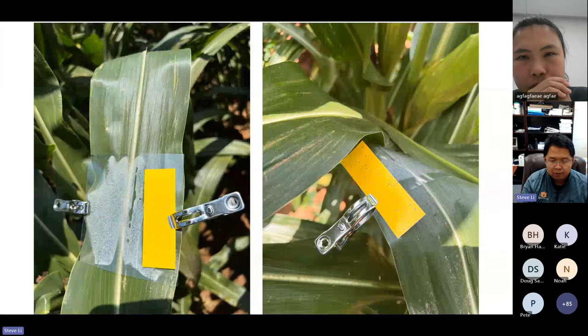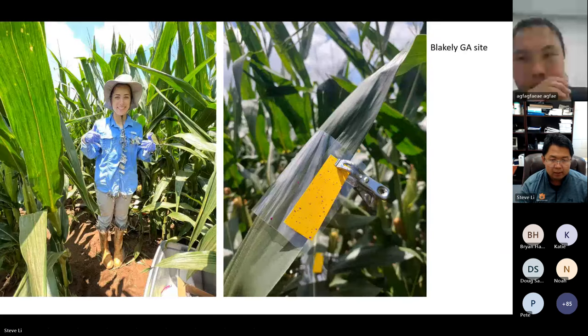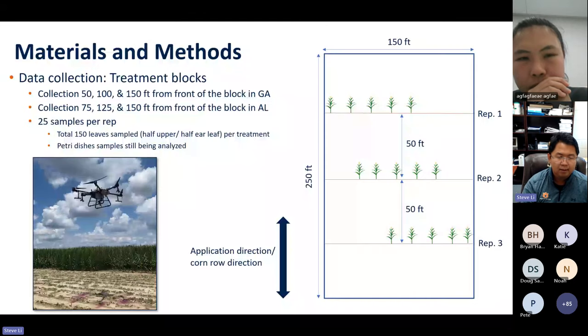So a quick picture to show. Water sensitive paper, which is nothing fancy, all of y'all have seen it before. This plastic card is called Mylar card. That's what we use to capture the fluorescent dye because we can wash the dye off the card and analyze it quantitatively down to one part per billion. My PhD student, Livia, was putting out the water sensitive paper and the Mylar cards using the clips. She got clips all over her, that was the best way to carry the clips that she figured out. So lots of creativity and hard work goes into these trials all the time.